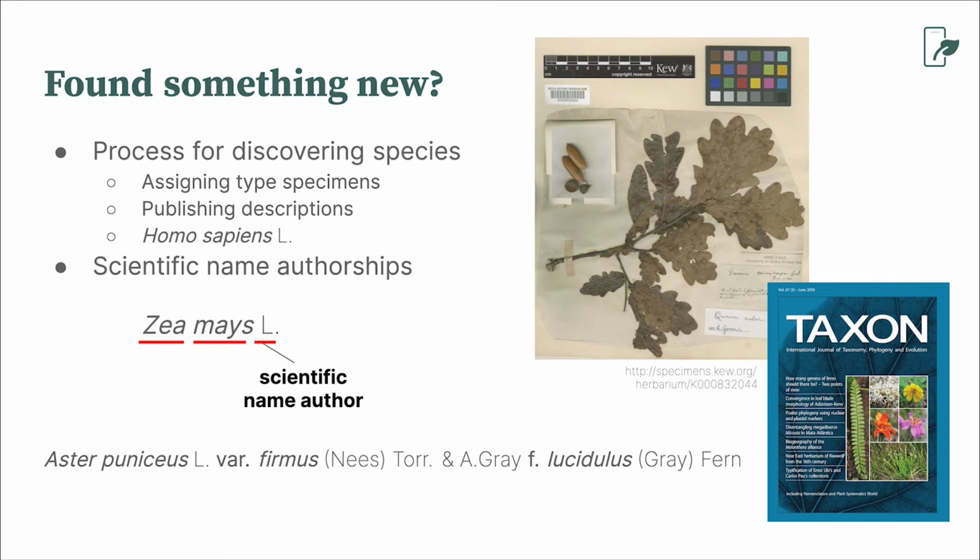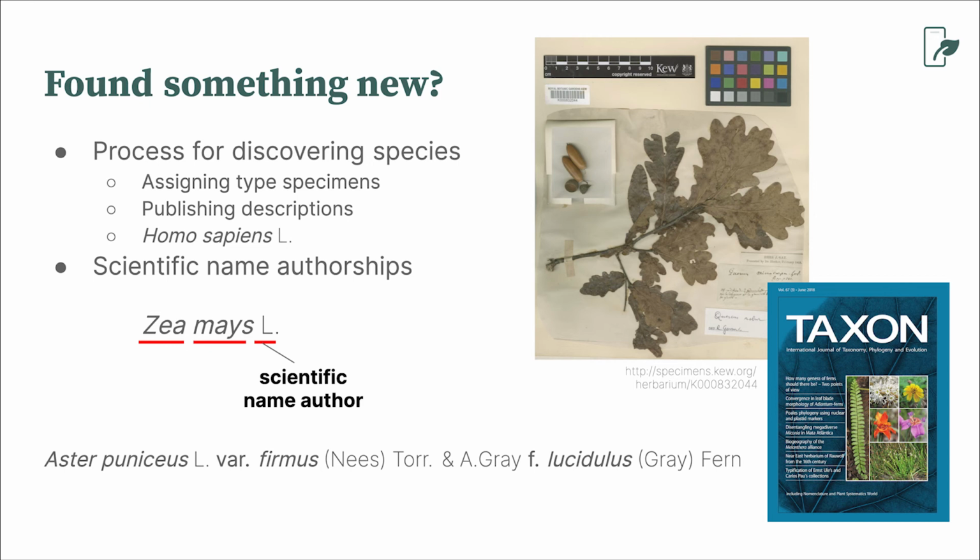So in this case, it was Linnaeus, because back in the 1700s, he published a lot of species descriptions in his work. And in fact, as I mentioned, as well as publishing a lot of plant names, he also published animal names. And he was the first person to publish the name for a human, Homo sapiens.